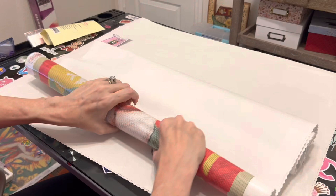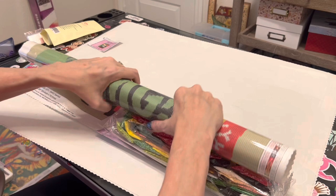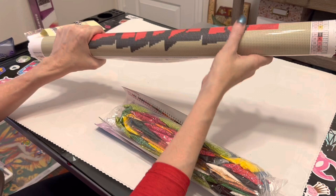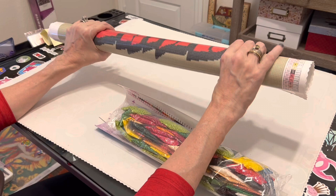These canvases are self-flattening. They're what's called tarpaulin canvases. And so they will self-flatten. You don't have to roll them back. I just do in the name of time. I am going to roll it back and zhuzh, zhuzh, zhuzh. If your diamond painting has anything other than clear plastic on it, do not roll it back because you can damage the canvas. All right, this will hang out down here while I show you what else is in the kit.